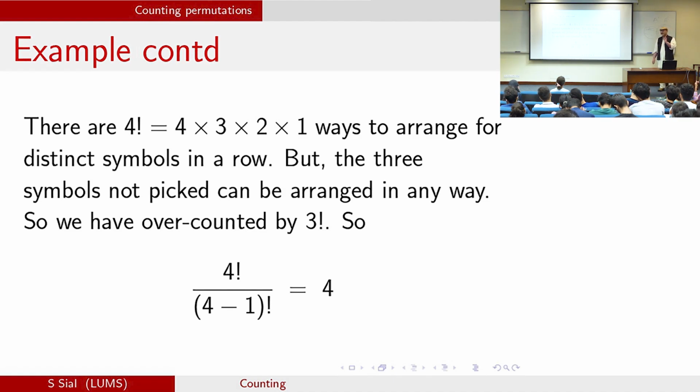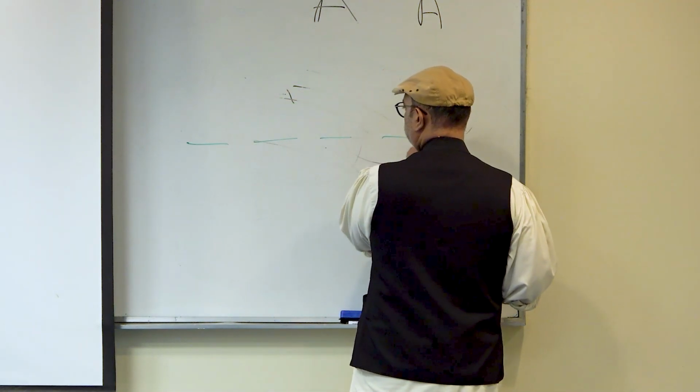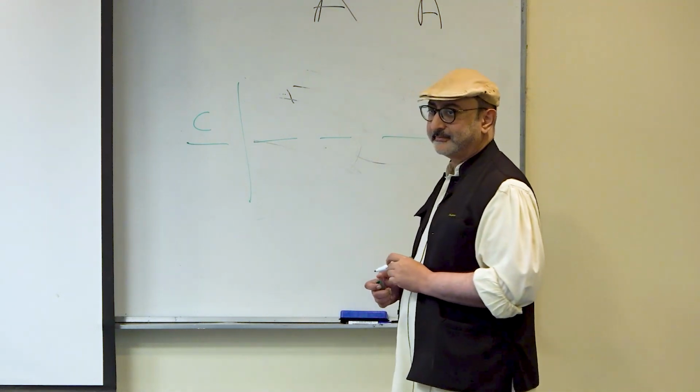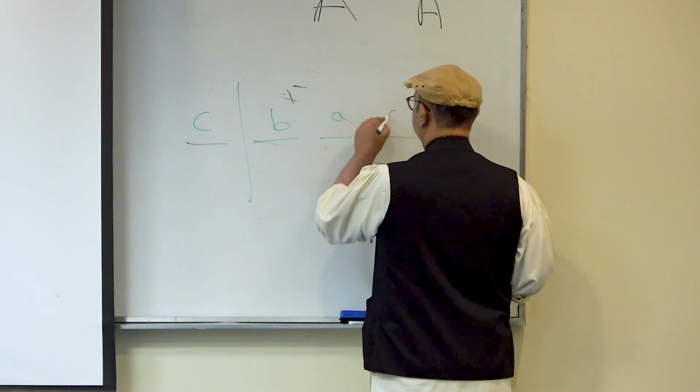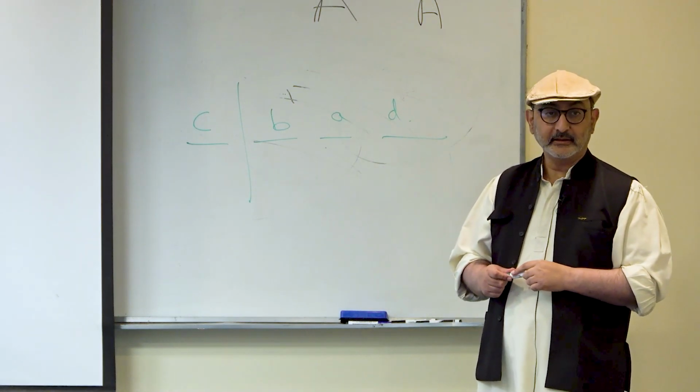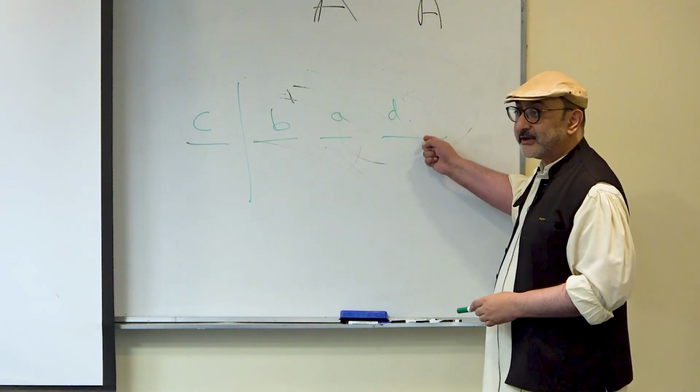Then if you want to rewrite that 4 using this factorial notation, I could start by saying I'm going to select the 1. There's 4 ways of doing that. Or I'm going to say that there are 4 factorial ways, but let's say I selected the C. And then there was, let's say, BAD here. So there are 4 factorial ways of writing this.